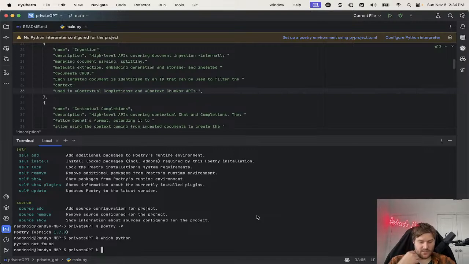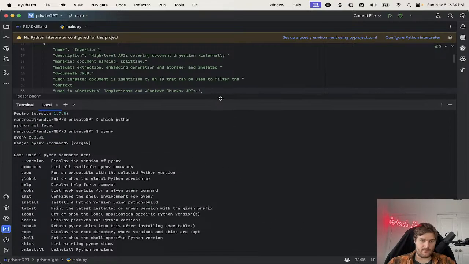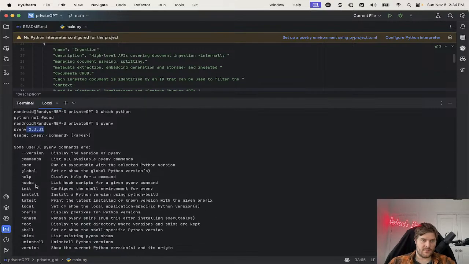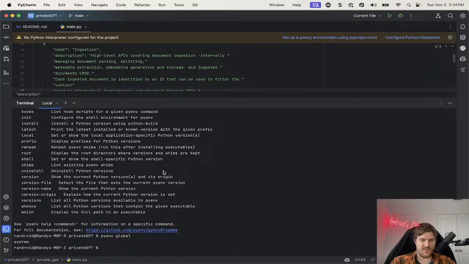Okay, I think we just need to do pyenv. Some useful pyenv commands, pyenv version, pyenv commands, pyenv global. Set or show the global Python version. Pyenv global, system.